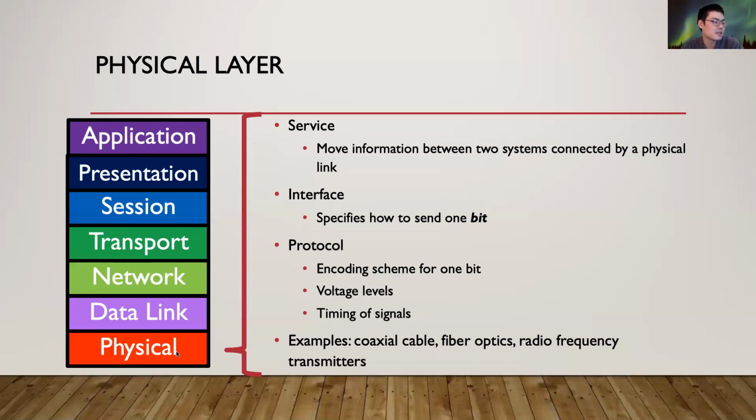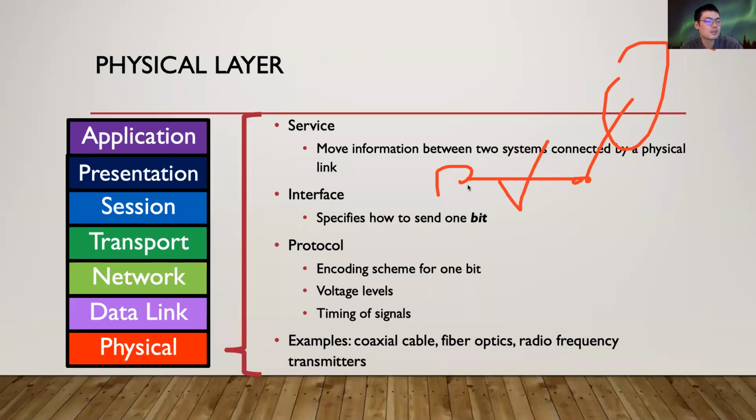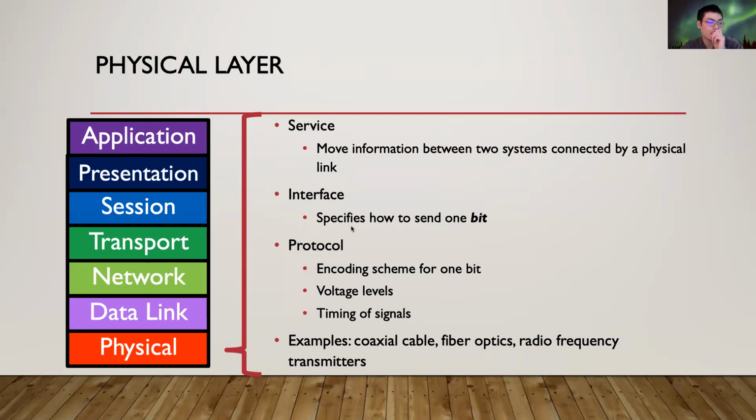And so what's the service that the physical layer is providing? It's just moving information between 2 systems connected by a physical link. So this is really within one link, one hop. For example, you are connecting to a wireless router, which connects to the service provider, and then connects to the others. Here we just care about the first link. So this is a physical medium between 2 systems that are physically connected using some medium, and depending on the technology, Wi-Fi or 5G, the distance will be different. And so the interface is really bits.